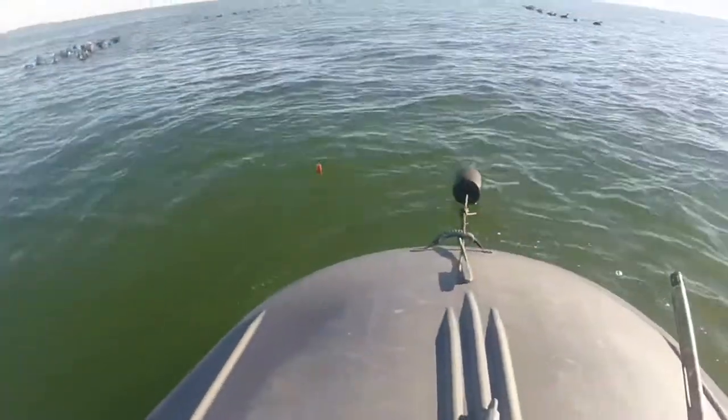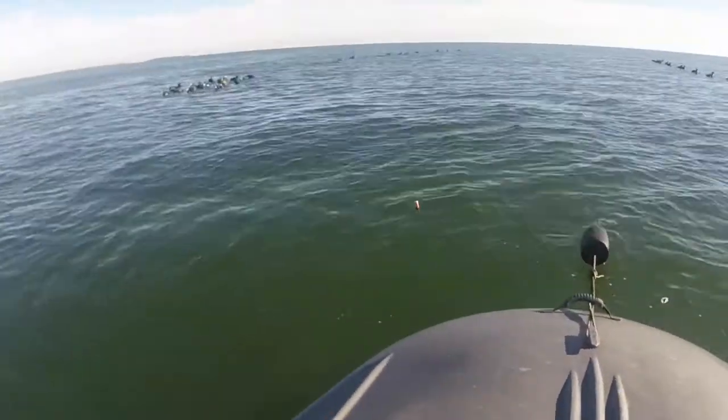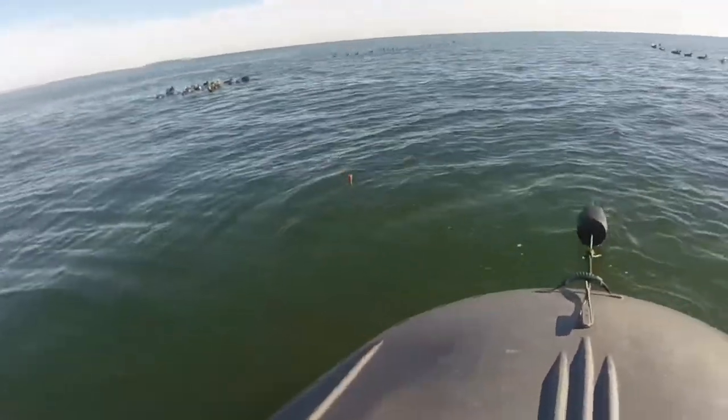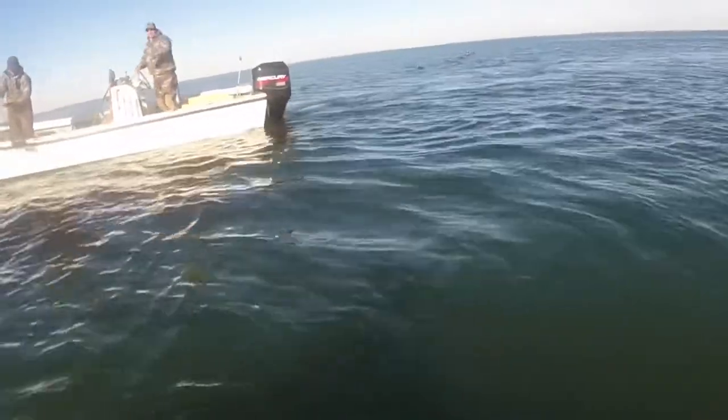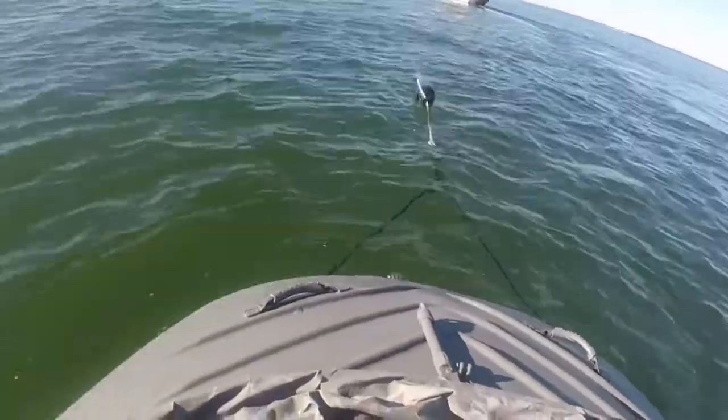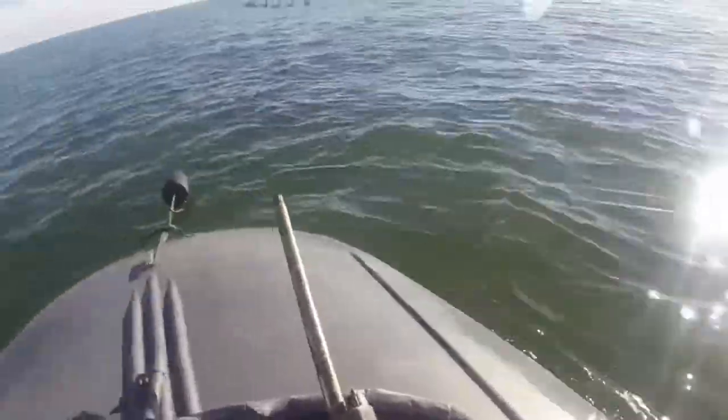What's that? Did you bayonet him? Did you get that other one over there? Where did that one fly off? Yeah, that one flew, this one that was over here, got up in a circle and like tried to kill my buddy. You see this brant that flew over us, right? Yeah, they did it perfect, man. We could have crushed them all. I had a single come by a minute ago.